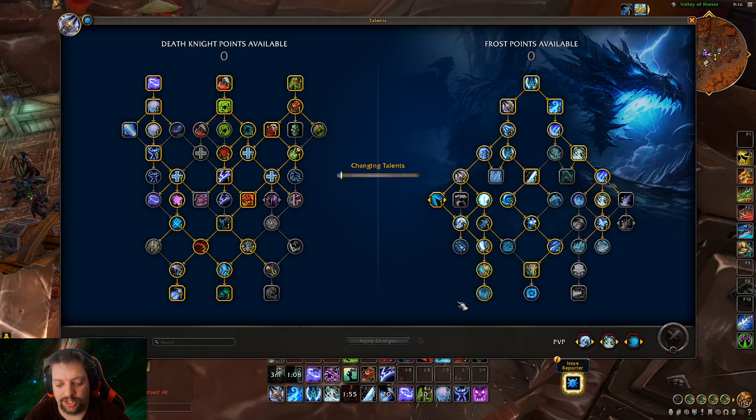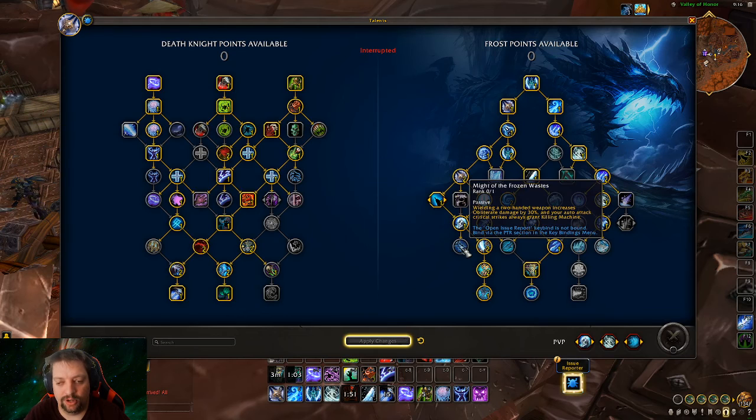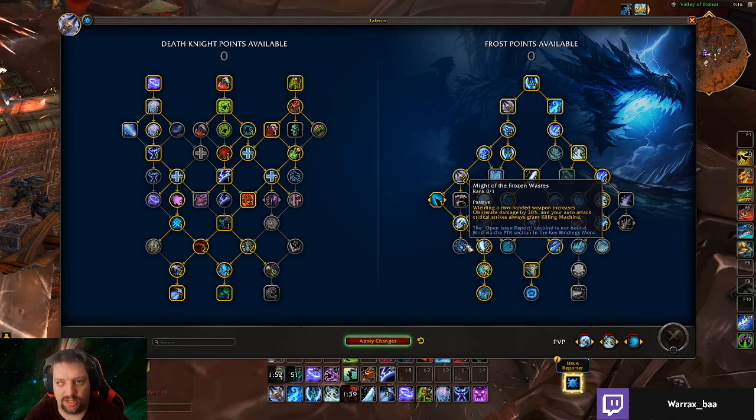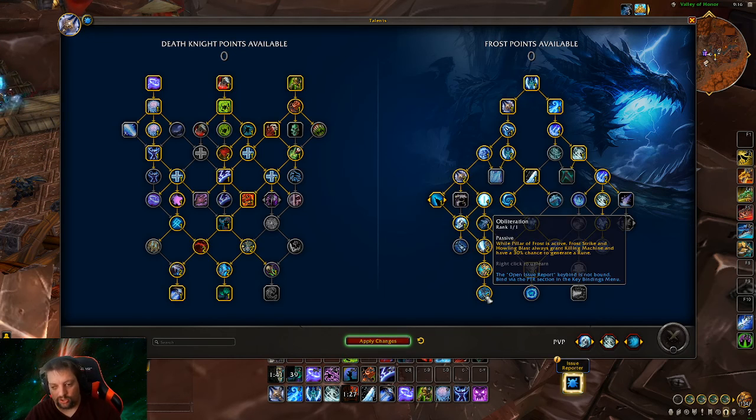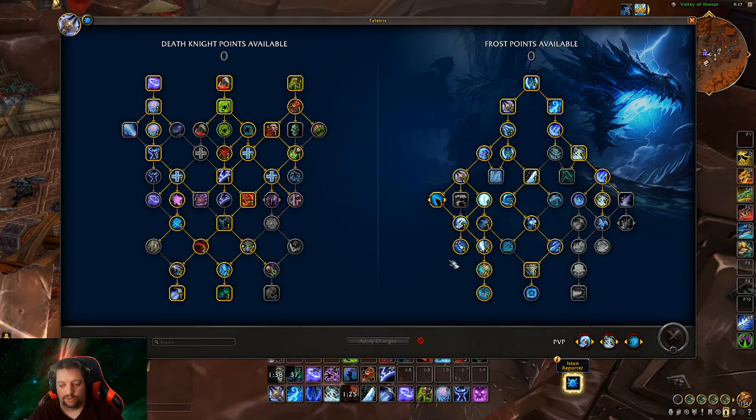Oh, I didn't even apply the changes. But whatever. I think the idea of running something like Might of the Frozen Waste is going to come down completely to whether or not two-handed weapons are better than dual wield, which is just strictly a tuning thing. In this expansion, it was somewhat viable early on, and then as the expansion wore on, the scaling of two-handed weapons for whatever reason fell off, and so you saw dual wield kind of take over pretty strong here. All right, so let us reset the talent changes on this side.